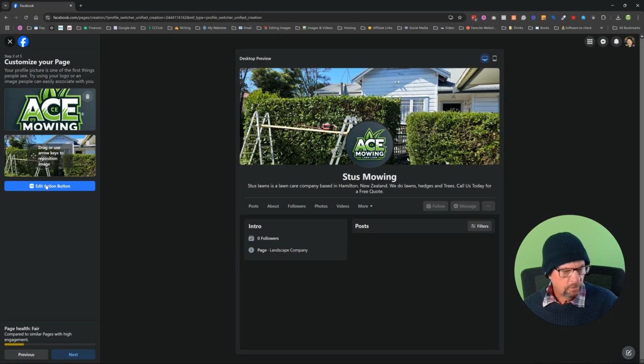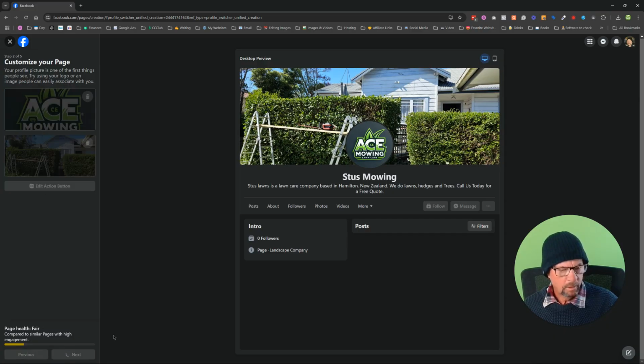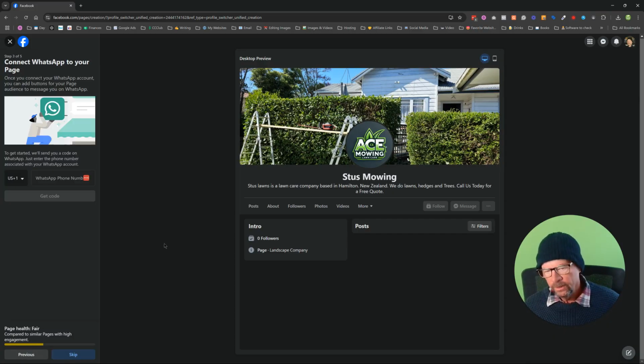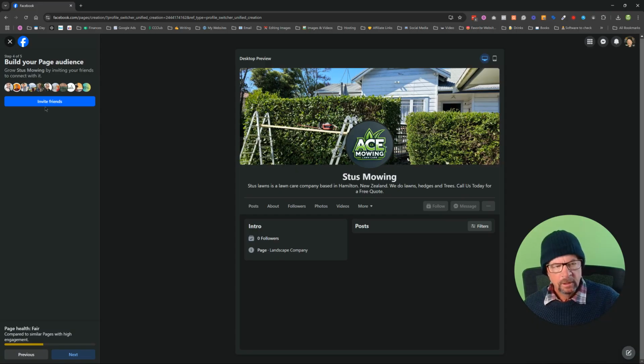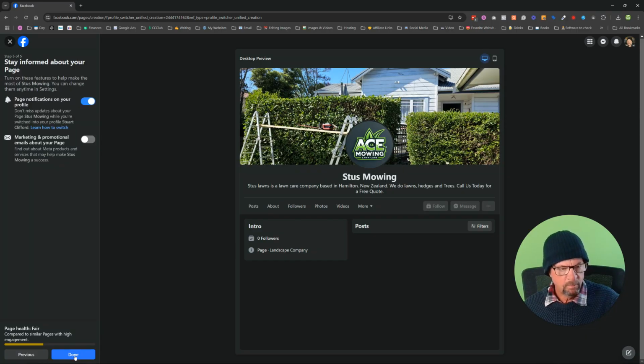Right, and now we'll go with next. Here you can pop in your WhatsApp number if you're using that app. I'll skip it. Then it asks you if you want to invite your friends. I won't invite them because this is a demo, but I'd suggest that you do, because if you get a few people following your page from the start, it actually gives you a little bit more of a profile.